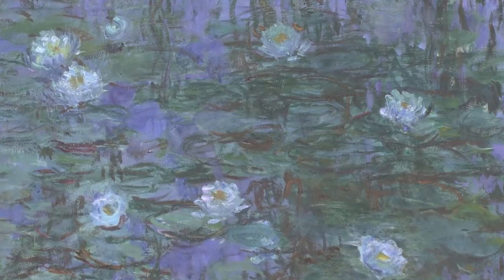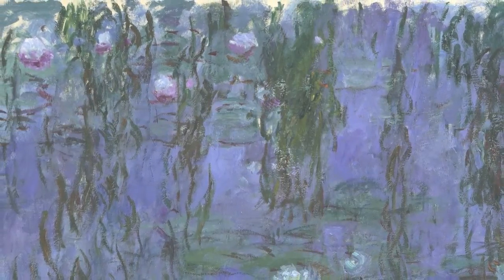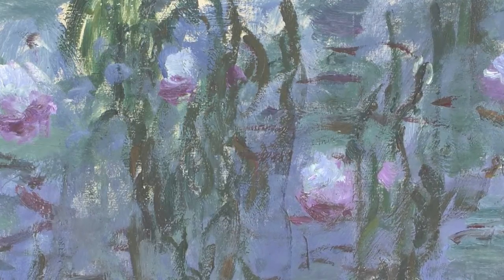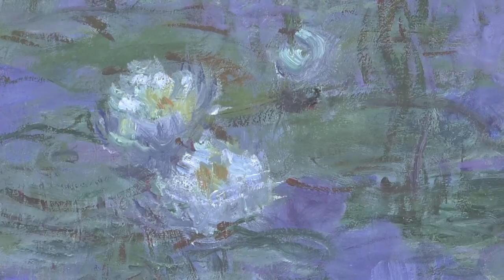Eliminating the horizon and the sky, Monet focused on a small area of the pond, seen as a piece of nature, almost close up. No detail stands out, and the overall impression is of one shapeless surface. The square format reinforces the neutrality of the composition. The lack of a frame of reference gives the fragment an infinite, limitless feeling.